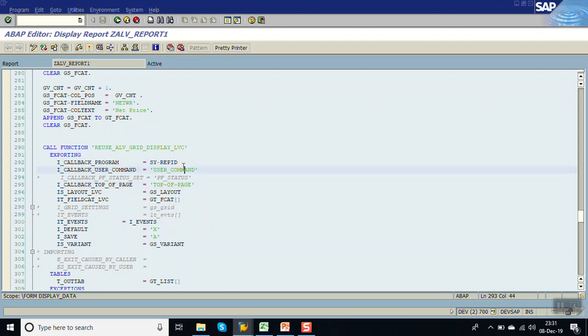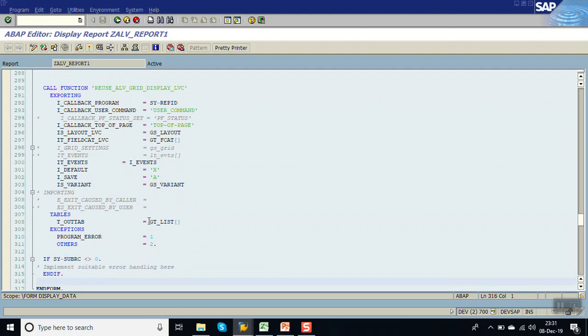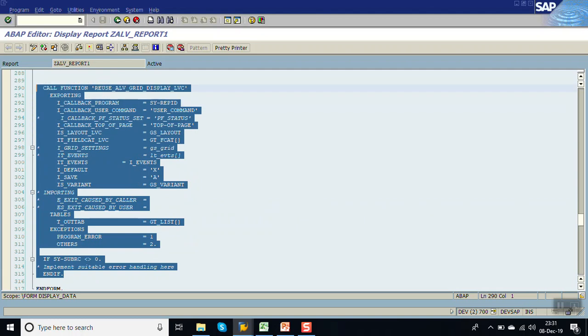So we have to pass the report ID, the layout, the field catalog, which contains what are the columns to be displayed, and variant, and important is our output table, GT_LIST, which we want to display. So I'm just copying this here.